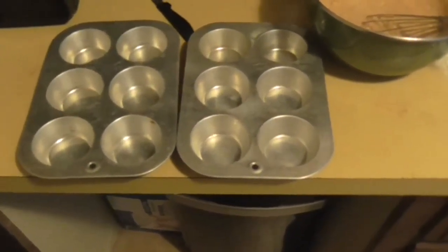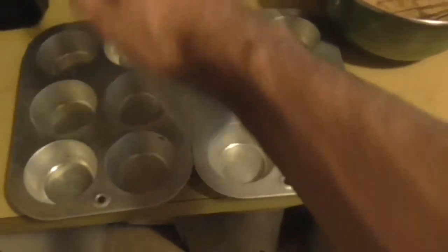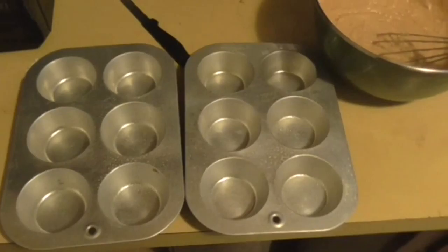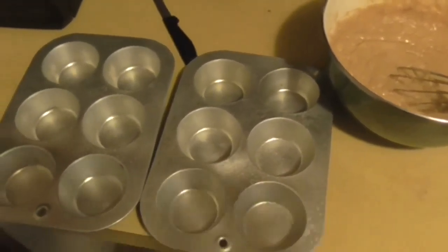I have flour all over my camera now. At this point you can look in your pantry and figure out if you want to add some extra stuff — raisins are good, chocolate chips are good, bits of cereal are kind of good depending on the cereal. Once you have your batter set, we're going to put it into a pan. Use some sort of non-stick agent on them, then pour the batter in and put it in the oven.